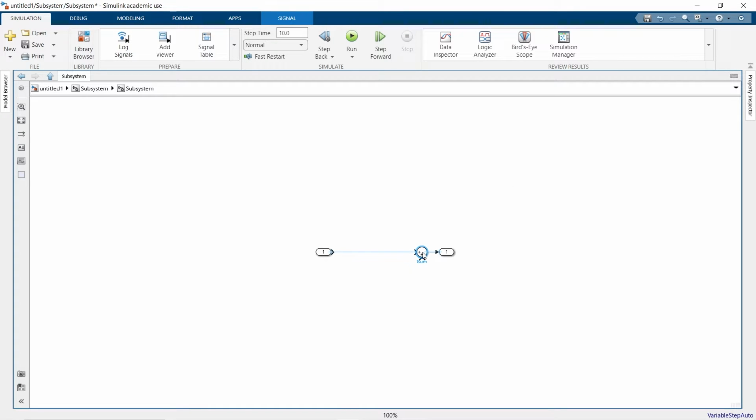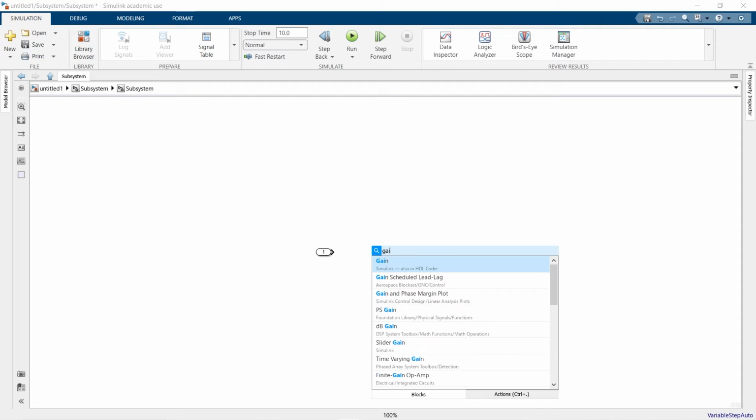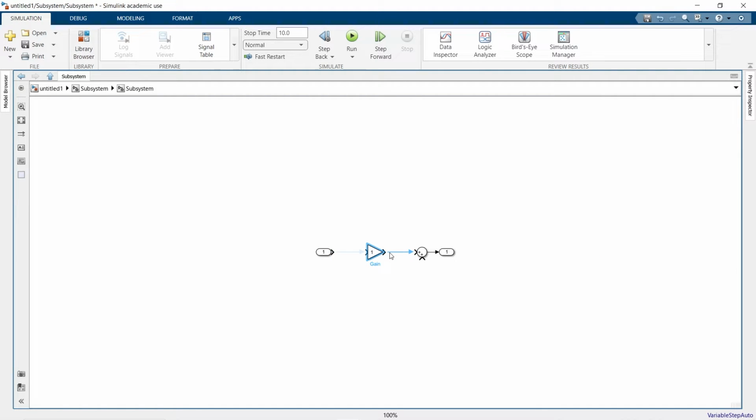Simulink, and the gain block, the kp will be 1 and ki will be 100.